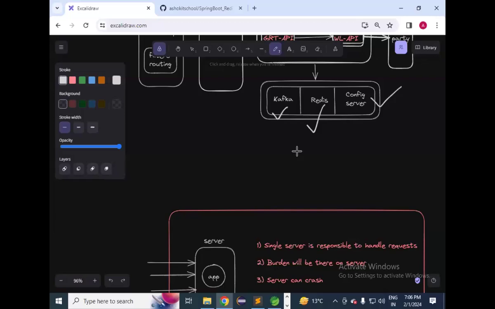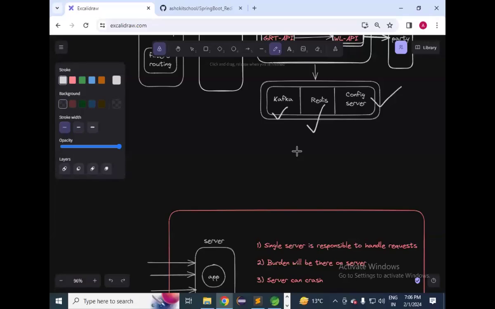That is difficult manually, so we need to set up Kafka by using Docker. Then we can develop an application which is going to communicate with Kafka. We are going to use Kafka as a message broker. Message broker means one application will be sending data to another application by using Kafka as a mediator.